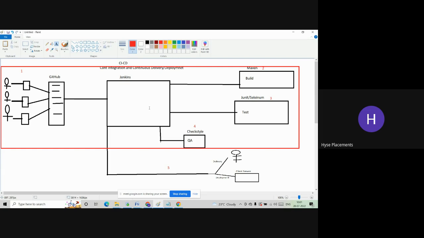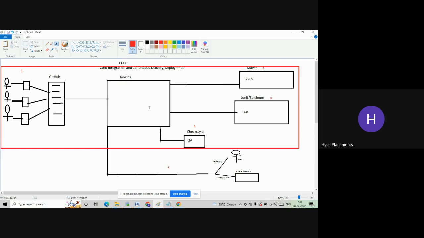So we discussed Git. What purpose will Git be used for? Git will be used to push our source code to the source code repository, that is nothing but GitHub. Docker is used for containerization. If you want to test our application in different environments, Docker helps to deploy our application in different operating systems. Similarly, Ansible is used to maintain our nodes.